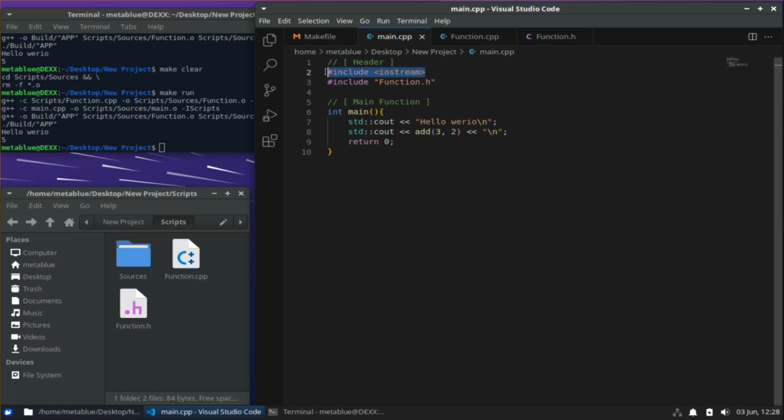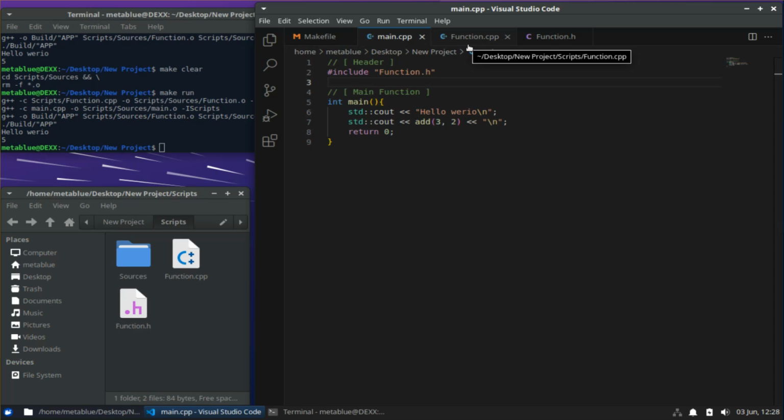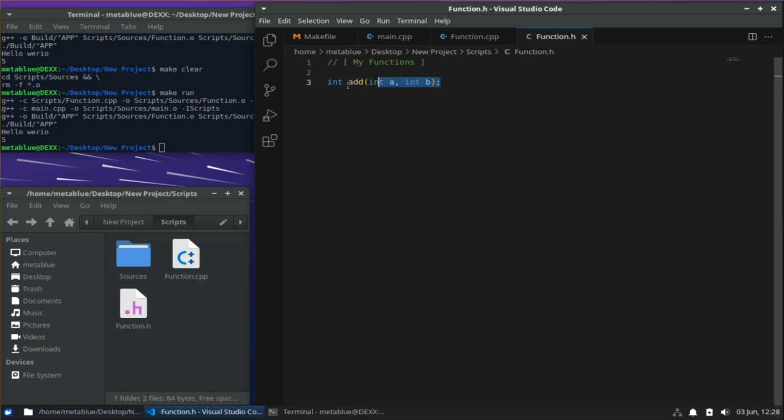That's why when I'm coding, I prefer to only use the basic C++ language, and I will not include any other headers unless I've created them myself. Because now I know that I use this function header for add, and when I go in here, I know for certain there's only add.